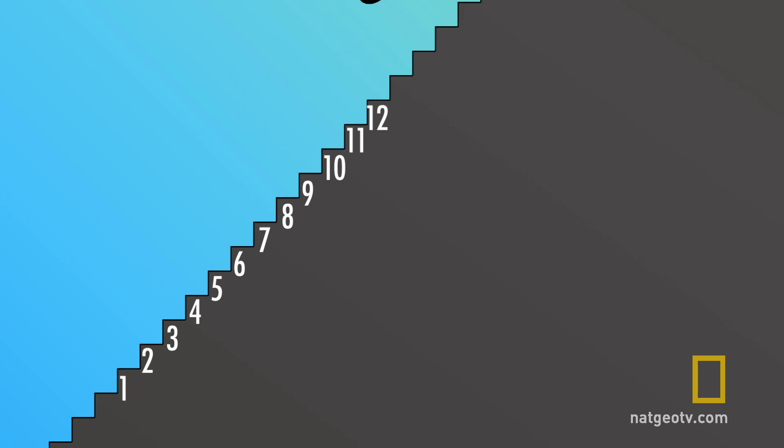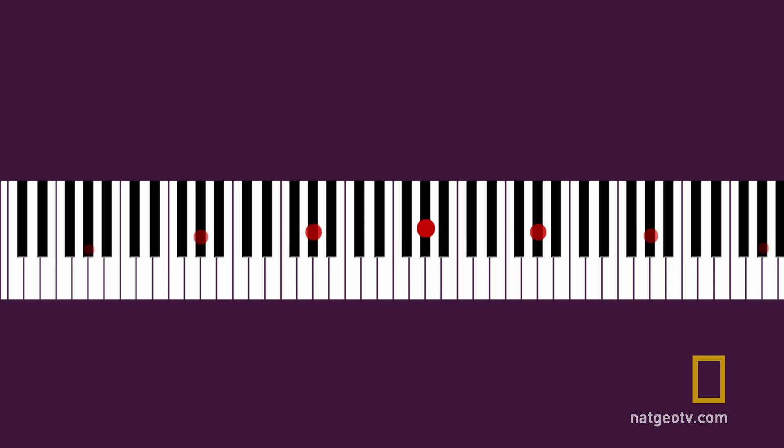So what's going on here? This is called the Shepard tone. Stanford psychologist Roger Shepard discovered this phenomenon in 1964. Each tone you're hearing is comprised of multiple notes of the same key being played simultaneously at different volumes. This illusion overwhelms your perceptual system, so your brain chooses the simplest interpretation based on your past experience with music.